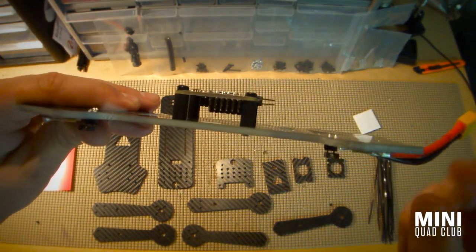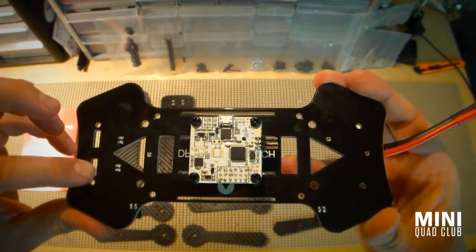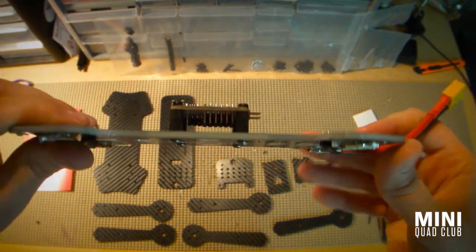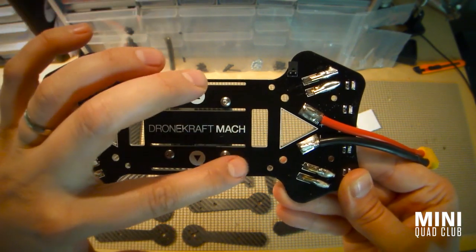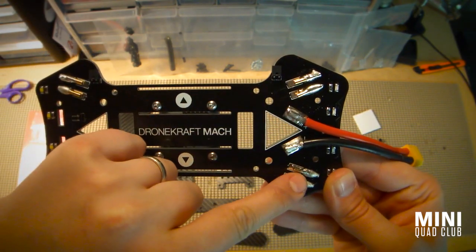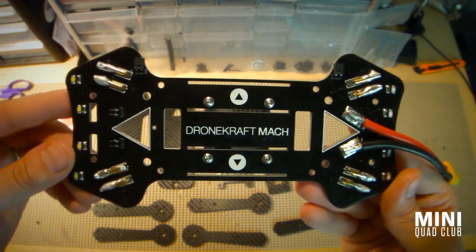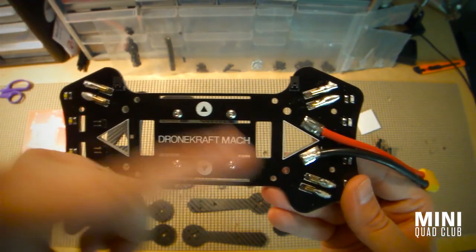This is also extremely thick, 3 millimeter. And so you have the bottom holes for the camera, some holes to have the wiring come through, some slots here to mount the ESCs. You can see I have the flight controller, the Naze, mounted there. If we flip it over, you'll see the bottom of the power distribution board, mounting plates for the ESCs. You also have 4 locations where you actually can plug in the ESCs. Power goes there to the lipo, which is also included and pre-soldered. So there's actually no soldering that needs done for this board at all. It's pre-soldered. You just attach your 4 ESCs, plug in the bullet connectors, and you're ready to go.